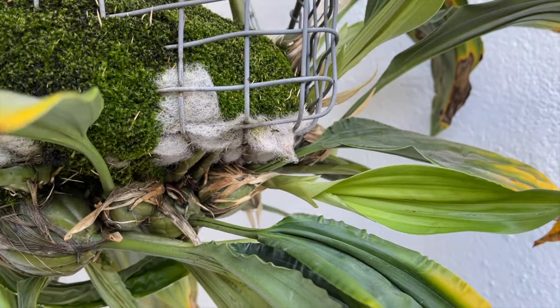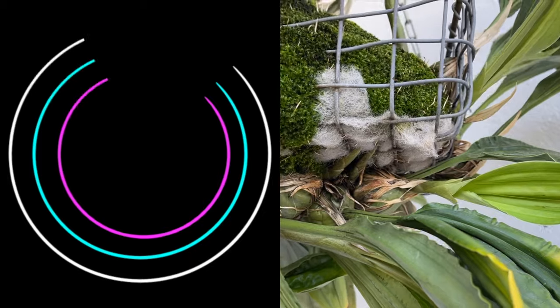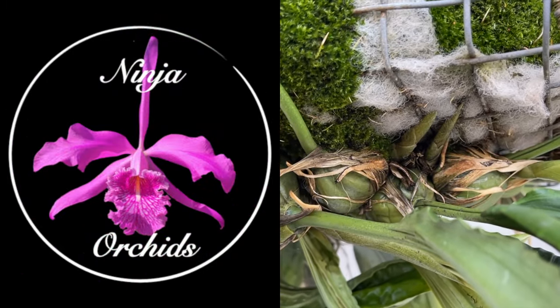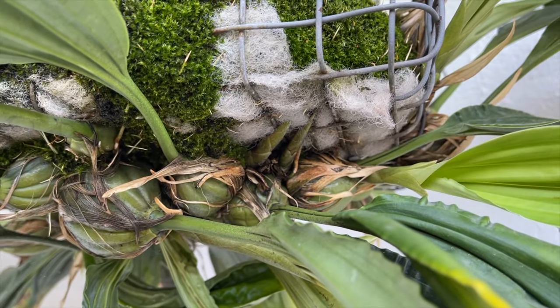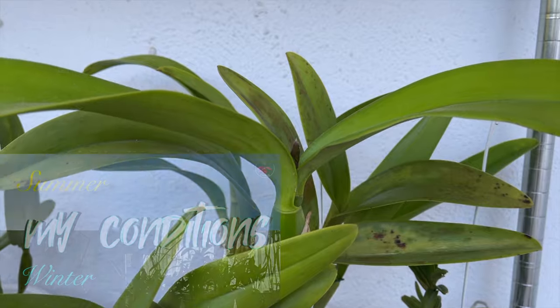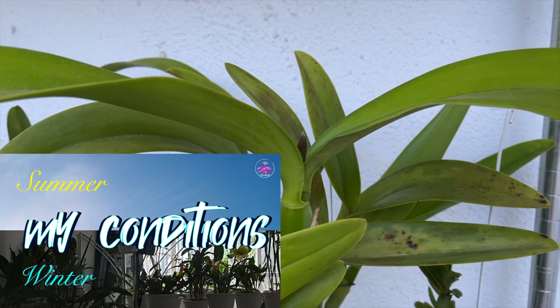As we do a little tour of what is going on on the patio here in southern Spain — welcome, by the way, thank you for being here — it is clear to see that I grow my orchids in a hybrid indoor-outdoor environment. My winters are too cold for 70% of my collection, but when temperatures at night are warm enough, all my orchids are outside for the duration of those conditions.